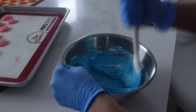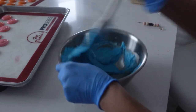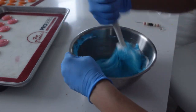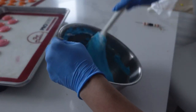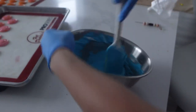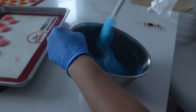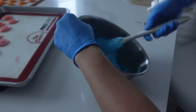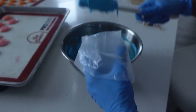Now, in order to reduce the amount of work that I'm doing over this weekend, I really tried to make similar things that could be used for both parties. So this blue color is gonna go really well in my tropical tiki table, but it's also gonna go really well with my niece's birthday party, which is going to be all Cinderella themed. So I'm hoping that maybe I'll be able to use some of the pink macarons and some of the blue macarons for that party as well.